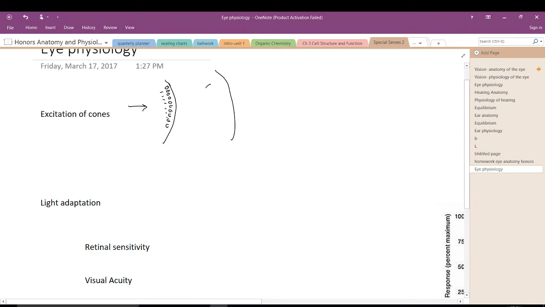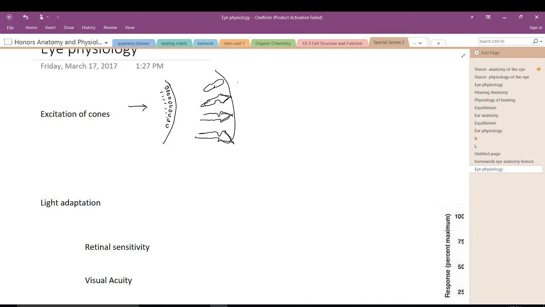So you'd have these cells, some of which are rods, and some of which are cones, and they are shaped differently. And here's another cone. And let's do one more cone. My picture is not very good there, but we've got these cones. Let's make them much more triangular looking. There we go. So we've got these cones that are perceiving color. Now they're going to operate in a similar fashion to rods.